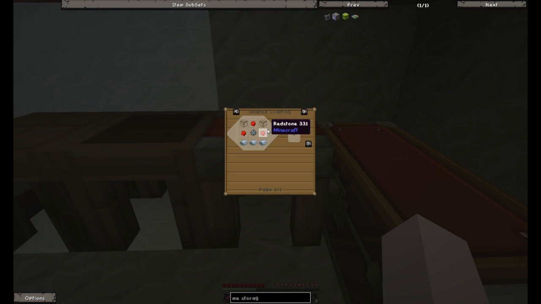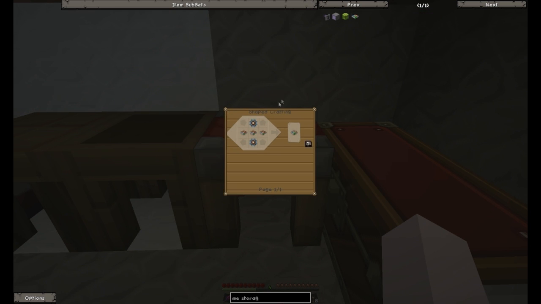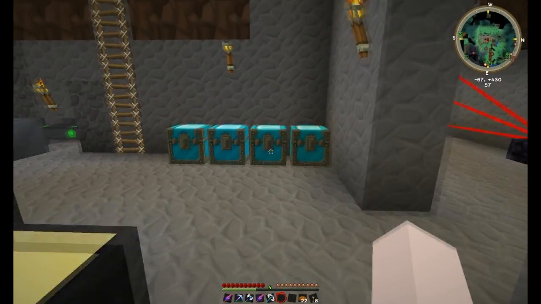And we will... what am I missing? Search this quartz, redstone, basic processor. Am I missing redstone? Have I managed to lose redstone? I've discarded it, I bet ya.